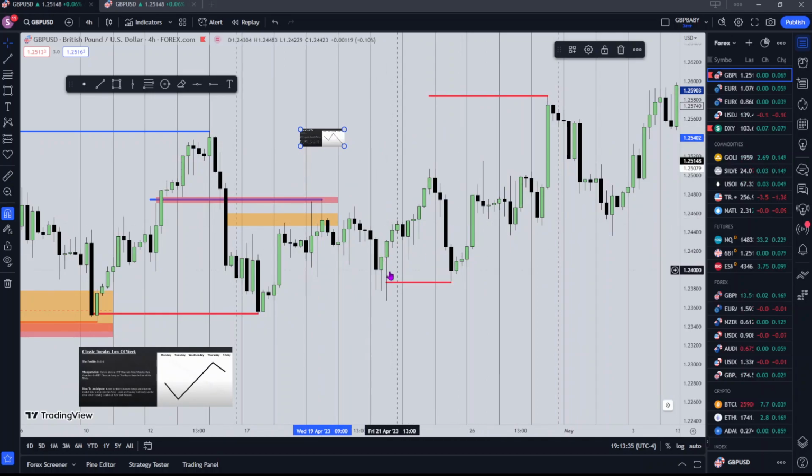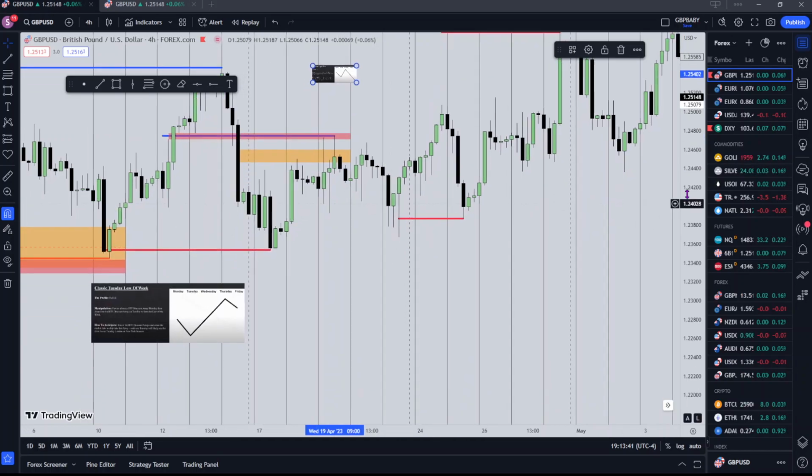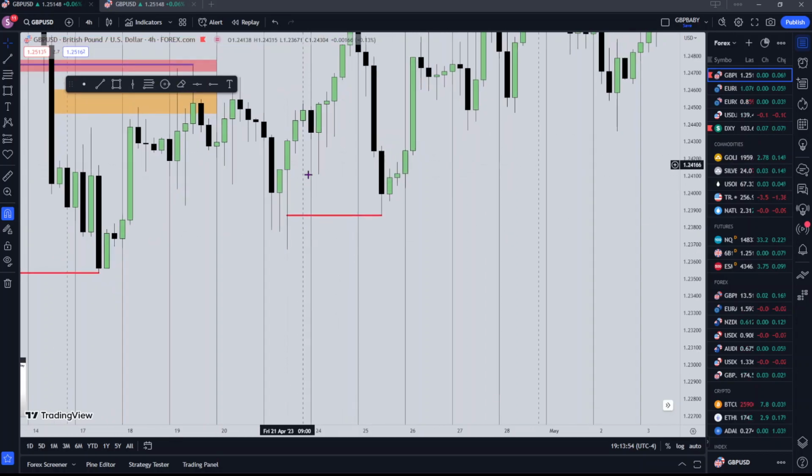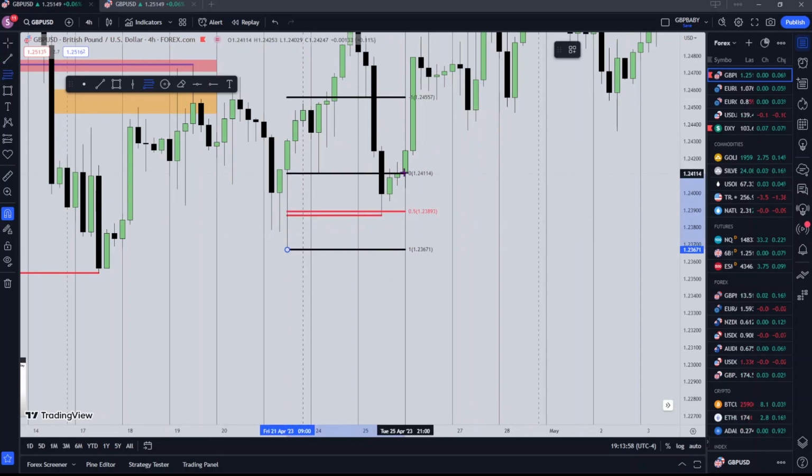So you can see we traded to the 50% level of this wick, and also into this wick, which traded to this order block. So this is a range from this high to this open to this low. Wicks are ranges just as much as fair value gaps are ranges, and you can see we traded to the 50% level of that, or whereabouts, and then wicked and then traded away.